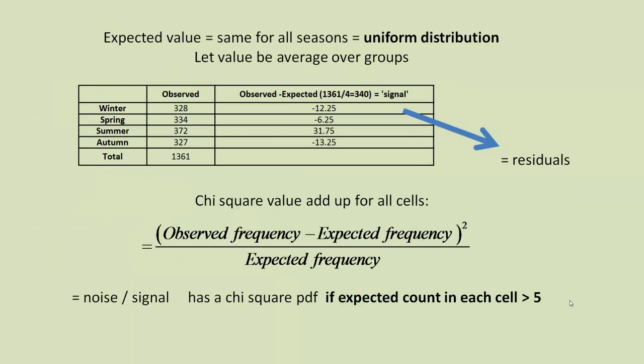So if we're considering a uniform distribution, that is, regardless of season, the value is the same, we can actually work out what this value will be just by adding all the observed values together and then dividing by the number of categories we have. So we have 1,361 divided by 4 gives us an expected value of 340 per season. So we can see in the winter we have less than the expected value by 12 homicides, but in the summer they go up higher than usual to plus 31. Sounds familiar, this approach? Well, it's all to do with residuals again.